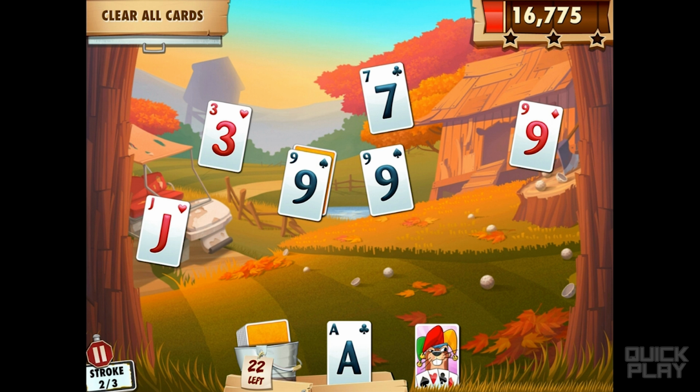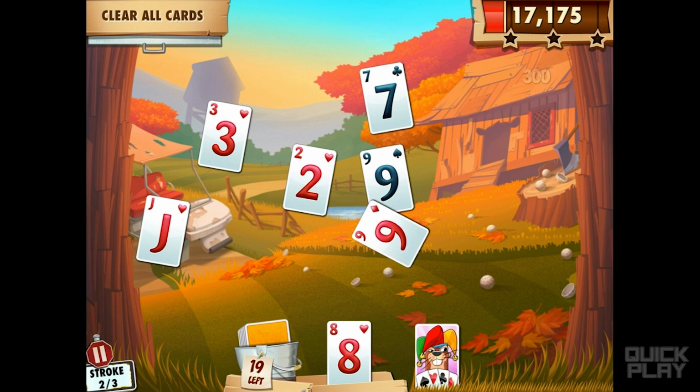Ace is either a 2 or a king. Not playable. This one's interesting. 10, 9. There are 3 9s on the board. I had to do it. 5. I can either do a 4 or a 6. Don't see it. 8. Now we can do these 9s or 7s. Either way, I don't think we're going anywhere. I'm going to grab this 9.